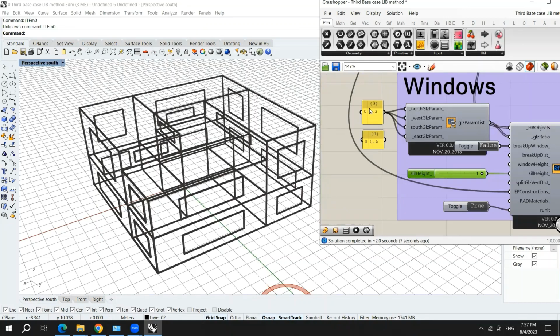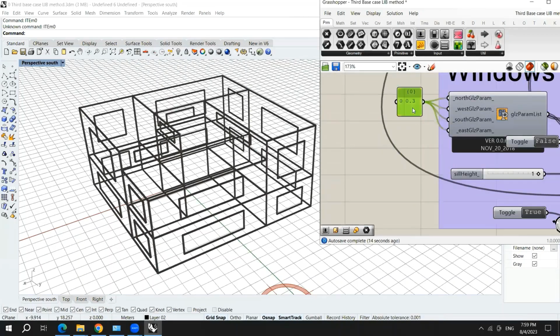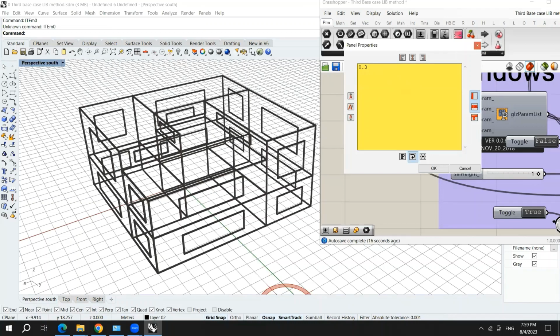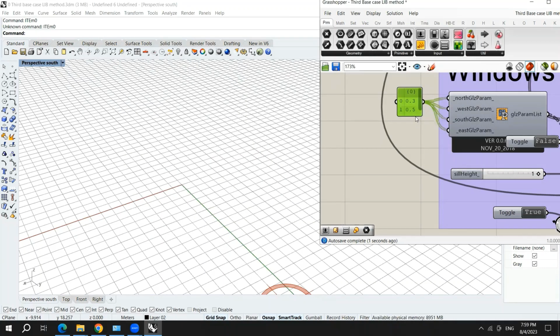Here we have a fixed window to wall ratio, but what if we wanted to create different values for the window to wall ratio in the different orientations? So we can make the list contain 0.3, 0.5, and 0.7, for example, and okay. Of course, you can make different dynamic parameters for each of the facades.